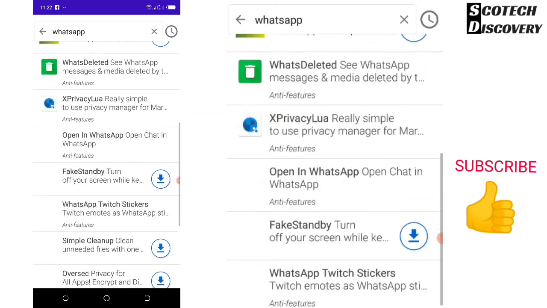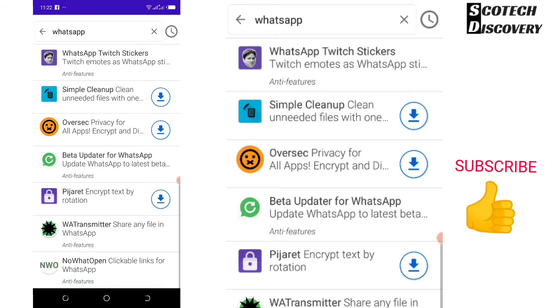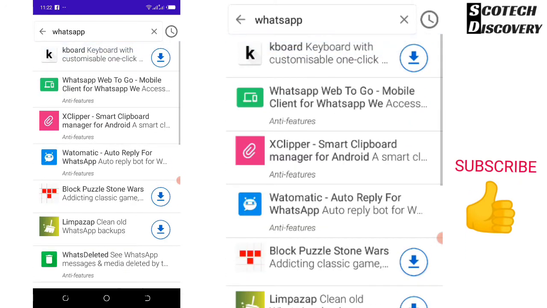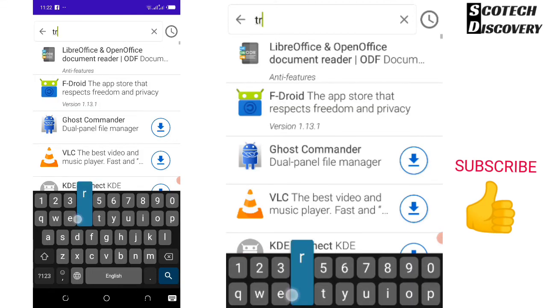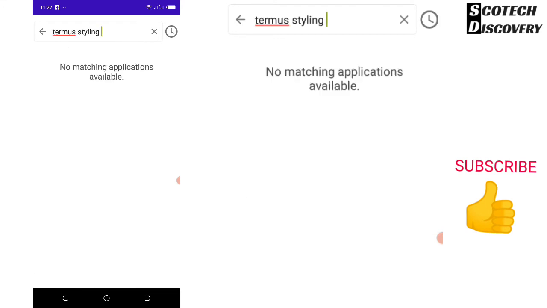You see, it didn't actually give me WhatsApp exactly. So like I said, you may not actually see what exactly you're looking for in some of them, but let's check for Termux styling. If you didn't see it, you go check for Aptoide.